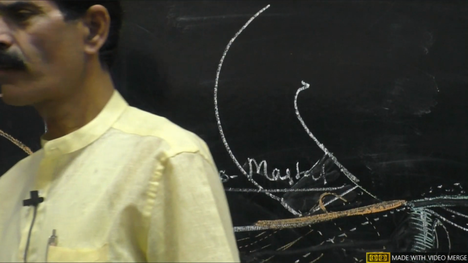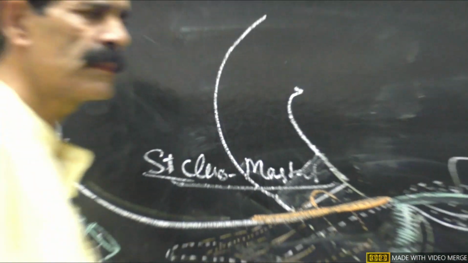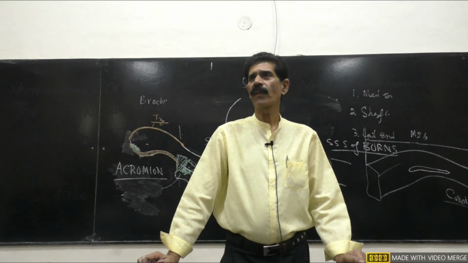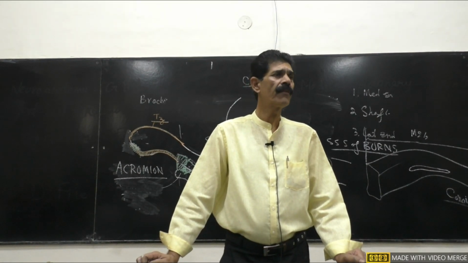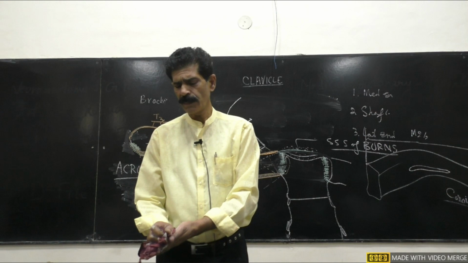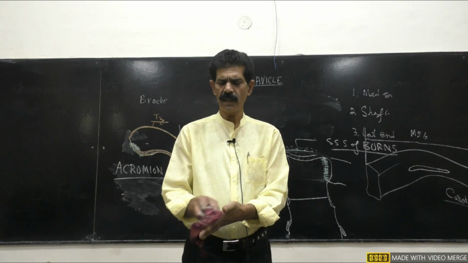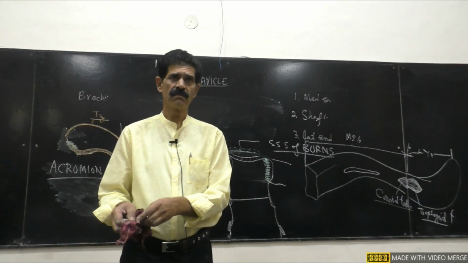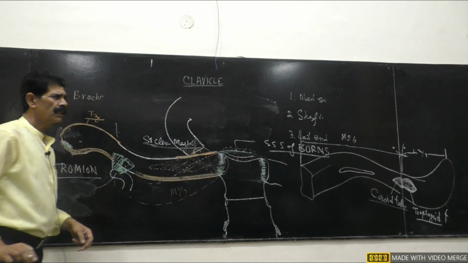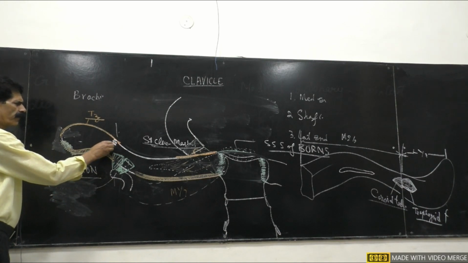Then comes the applied anatomy of the clavicle. So fracture of the clavicle is a silent fracture. All the other fractures in the human body are very, very painful, and whenever there is a fracture, the patient immediately comes to know that he has a fracture. But the clavicle is the bone where the fracture is unnoticed by the patient. And fracture is very, very common at one point here.